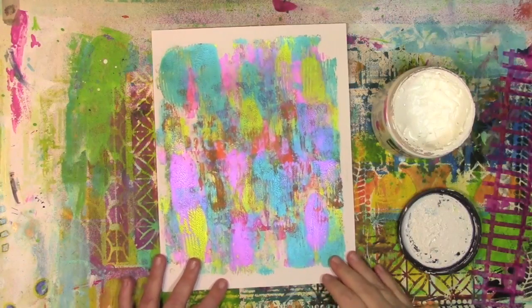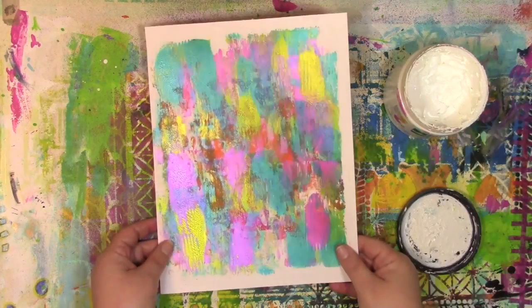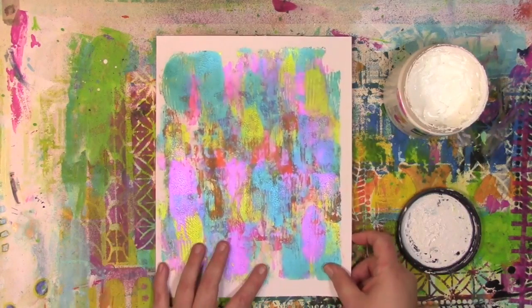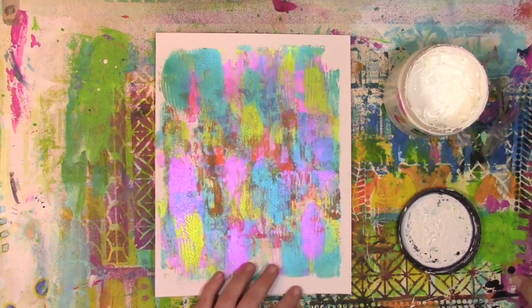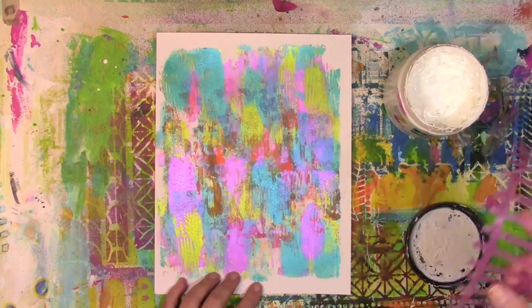So I'm playing around on a jelly print. This was done with some iridescent metallic paint, so it has a lot of shimmer and shine to it, which will become quite handy in a little while, but that'll make more sense a little bit later. I'm going to put on one of my new stencils called Ladders.